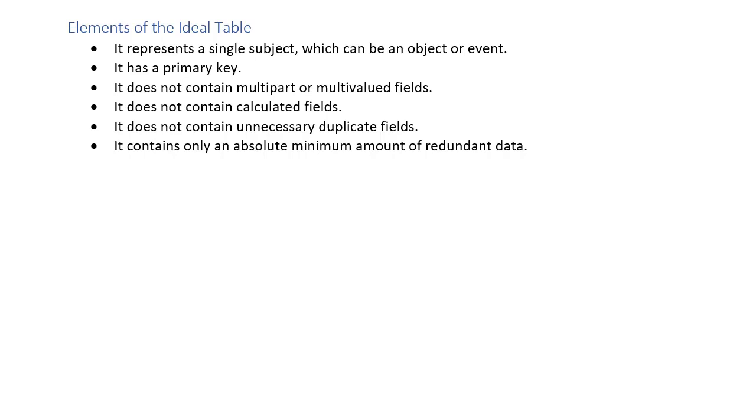You also don't want to have calculated fields in there. That may be changing a little bit, but for the most part, you want to try and not do that. What I mean by calculated field is, let's say you had an inventory database and you had one field that had quantity in it and another field that had price. If you wanted to know the cost of your inventory for that particular item, you would just multiply quantity times price. Well, some people were creating another column called inventory value and doing that.